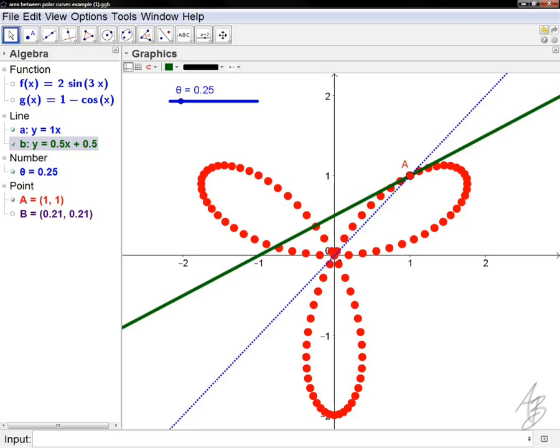So it turned out to be quite a bit of work because we had to convert it to parametric equations and we had to find the derivative of each of those equations with respect to theta. And in the end, that big, crazy, complex fraction function that we got for dy/dx would give us the slope of the tangent line at any given point. So we could plug in any value of theta and get the slope of the tangent line. In this case, we get the slope of this green line here, which is going to be tangent to our 3-petaled rose.